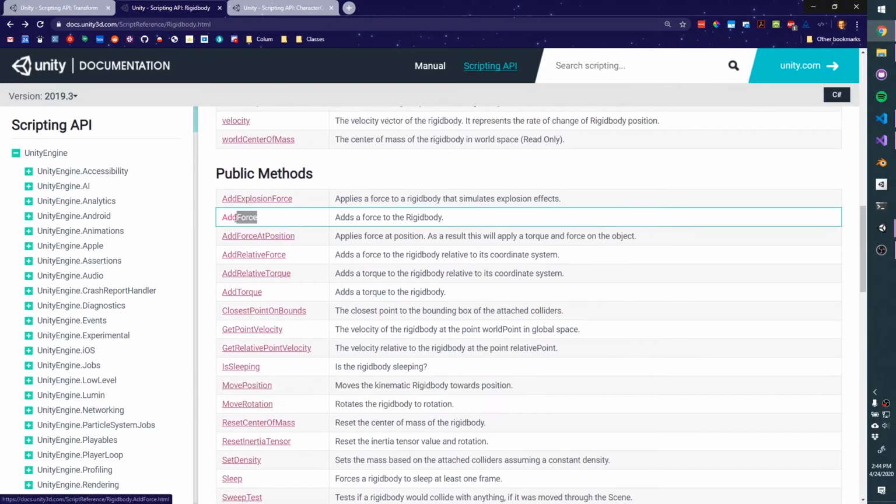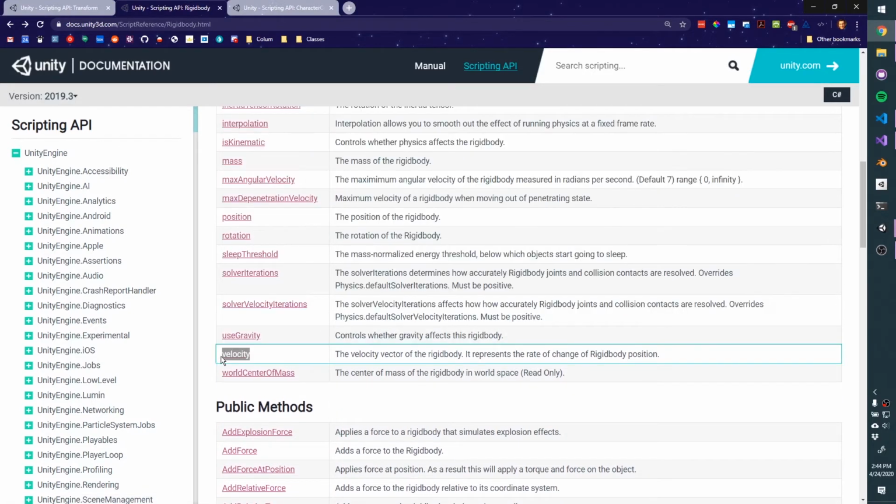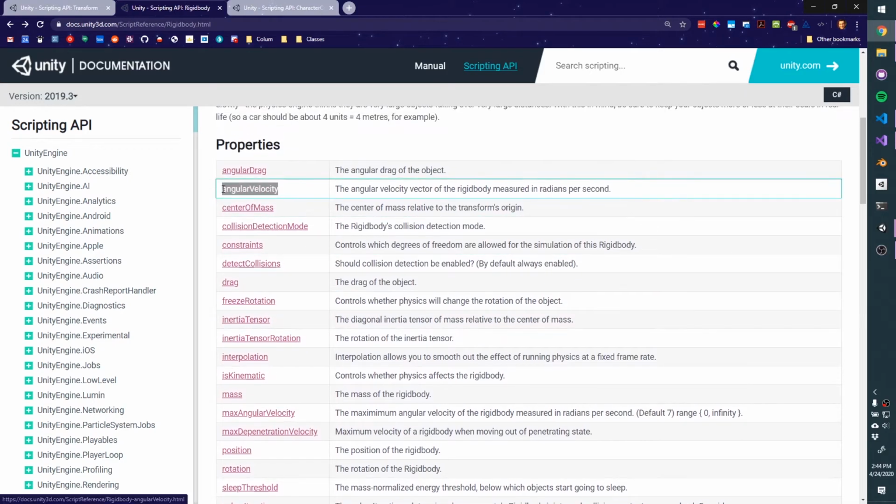We've used add force before, and there's add explosive force and add torque. So these are allowing you to push an object, apply a force either linearly, like moving it in space X, Y, and Z, or a rotational force where we are actually pushing it around an axis so that it rotates. And then there's also velocity and angular velocity.